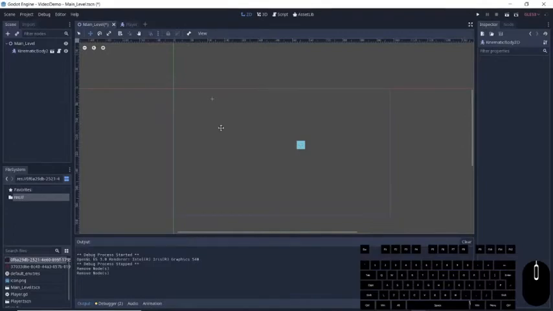Okay, now we're back in the project we created last time. You'll notice though that I deleted the color rectangle we were using as a ground, and I also deleted the walls. The reason for this is they looked quite ugly because they weren't aligned correctly, and also because it's quite cumbersome to do it that way, especially if you have large maps that you want individual textures based off of how the size should be. You don't want to have to hand draw every single level. Instead, you can use tiles and you can have them interact based off where each and every one is. This feature is called auto-tiling.